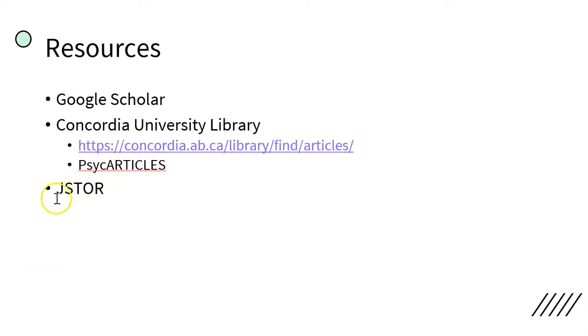Another one that you might have used in high school is called JSTOR. You can also use JSTOR if you're familiar with it. But if you're not familiar with JSTOR, I would suggest using Google Scholar or the library link instead. Okay, so these two are going to be your top 2 picks. JSTOR, if you're comfortable with it, you can still use it, but I wouldn't use it unless you're comfortable with it, okay? So I'm going to walk through what we're going to choose, what we're looking for, what to avoid, and then we're going to do an example.